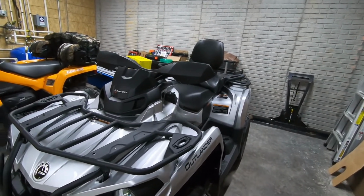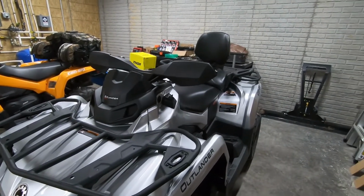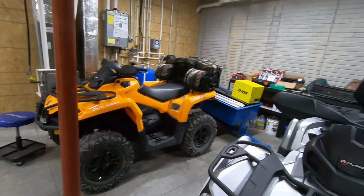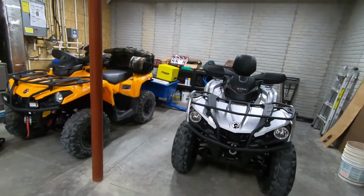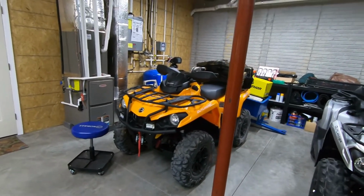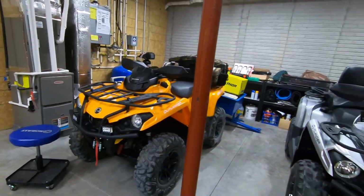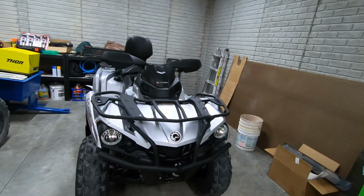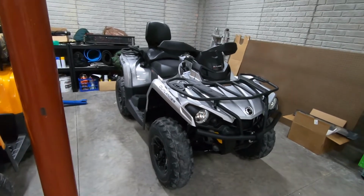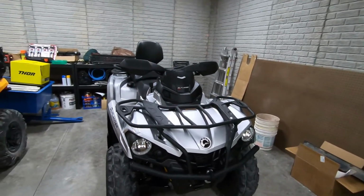Now, I actually did a little bit more shopping around and found this XT model, which again is fully loaded, and that came to right at $400 cheaper than just a plain power steering model. So again, the 2020 power steering models come with steel wheels now, non-painted plastics, and ultimately they have the power steering, but they don't have any of the other accessories on there. It is more of a bare bones four-wheeler. But I was able to pick up this XT model fully loaded, just like you see it directly from the dealership, for $400 less than that more of a basic model. So again, I could not be more happy.